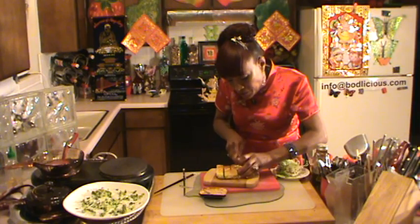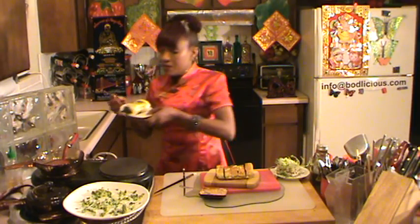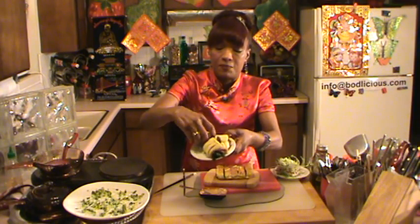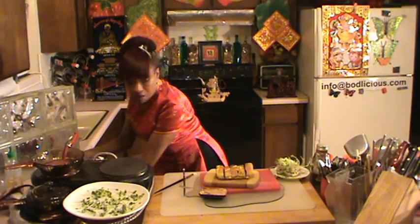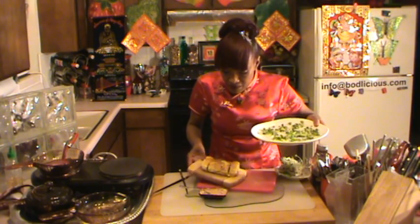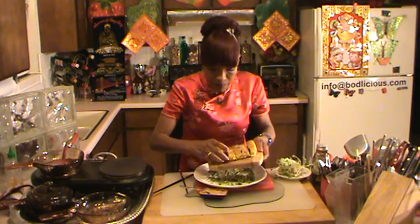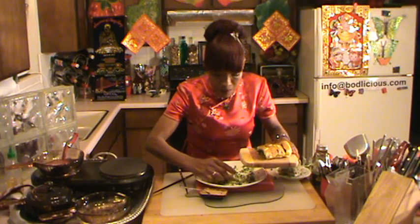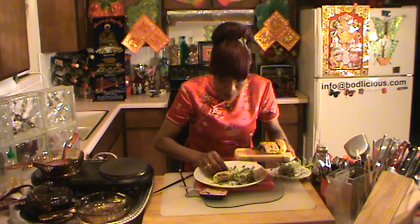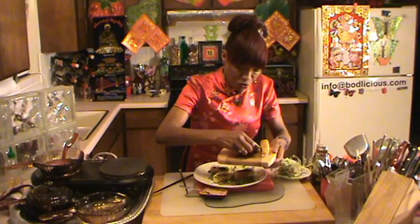I made one earlier, but I think I'm going to eat this, the hot one. Let me show you. This one I made with mostly egg white, and look at that, look at the inside. I think I'll mix it with the other on my plating. That's how it looks inside. So there we go. I wish my virtual assistant would just pop out and help me out with all this. This is a little bit hot. Wow, it's so pretty. Oh goodness, I am gonna have to make this for somebody special. Most definitely. Might be a good breakfast thing to make for Valentine's Day. It's just around the corner.